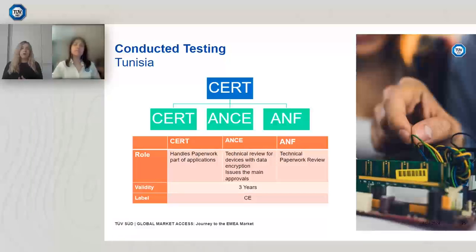So for those of you who are using multi-channel and multi-band technologies such as 5 gigahertz, you need to be very aware of the frequency bands that your product uses, because in Tunisia, they have certain bands that are locked. So if during testing it's found that the product can operate outside of the permitted bands of the country, there will be a flat out rejection of the product and you will have to resubmit and repay for everything all over again. So before you submit, do check with TÜV that your device is locked correctly before we ship the product out for the testing review.